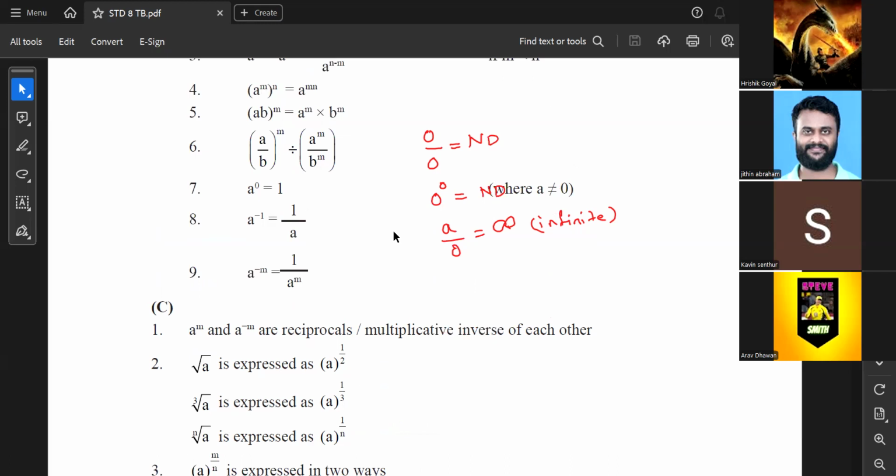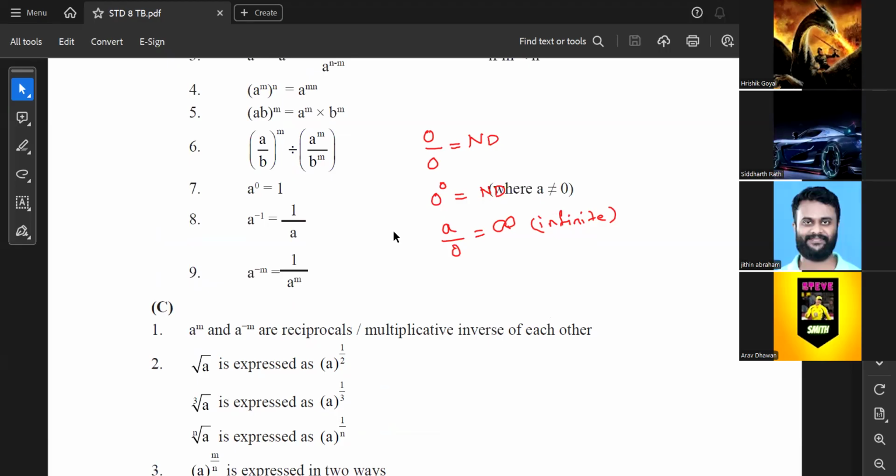Exactly why only 0 is an exception? To know that reason, you'll have to know maths in very great detail. So this reason also will be given to you only after at least 10 years. You'll have to learn that much math. Then only you will be able to understand the reason.